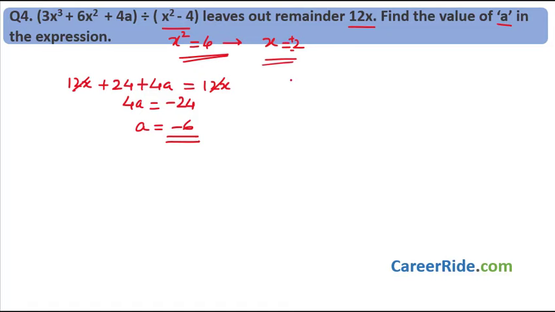So what is more important? Important thing is to learn and then to practice so that you can notice these kind of things, right? Otherwise, the question is not difficult at all. Very easy question. You can solve it just within a jiffy. Let's move on to the next one.